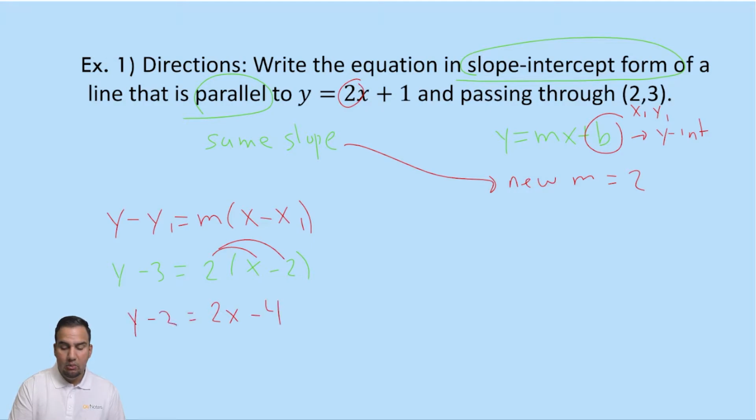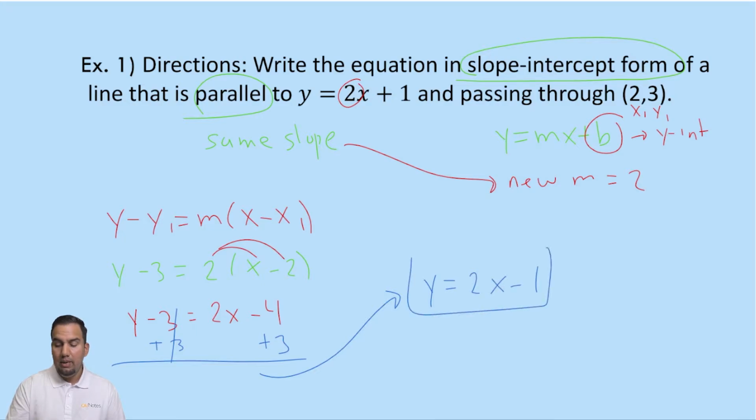And the last step that we need to remember is, since we're trying to isolate the y, get y by itself, we're going to do the opposite of what's next to y. So there's a minus 3, so the opposite is plus 3. So I'm going to add 3 to the numbers on both sides. The 3's are going to cancel on the left, and I'm going to come over here so I have more space. And my answer is going to be y equals 2x minus 1. And that would be my answer in slope-intercept form.